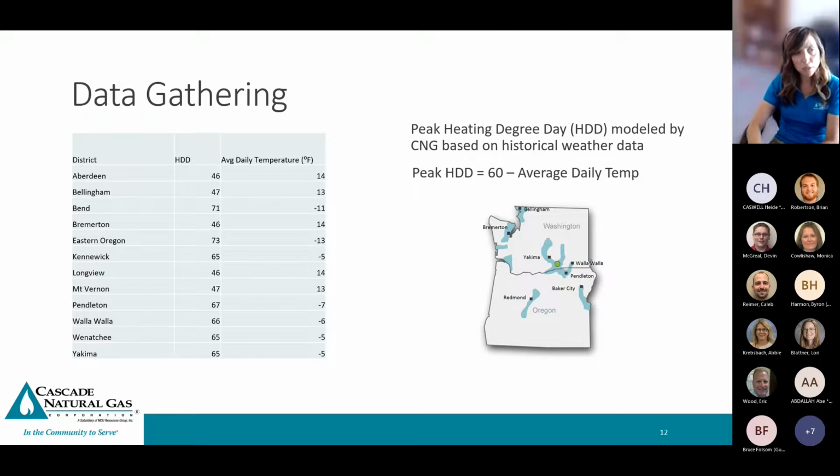Next up, we talked about this one a little bit, but this has to do a lot with the peak day. I wanted to share what our heating degree days on peak are, our peak events. We also call it our design day models. You can see that the diverse range of areas have different low pressure events. You can see the heating degree days we use and what temperature that relates to. Everything is in relation to 60 degrees, because that's typically when consumers turn their heat on. It gets chilly, and you typically want to heat your home at that temperature.